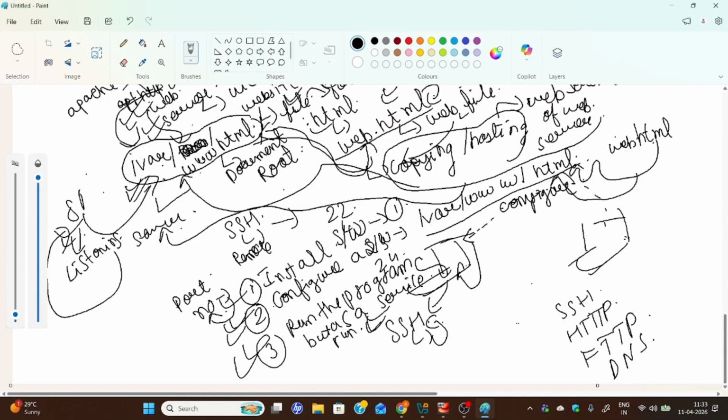Configuring the server means every server, every program, has its own kind of configuration file which it stores in its own particular directory. Every software comes with its own folder structure, or its own folder from where it consumes the files. So that is what is called configuring the server. And third, you have to execute the program so that when people from the outside world come to connect, they can utilize your server. That's how you run any program, right?